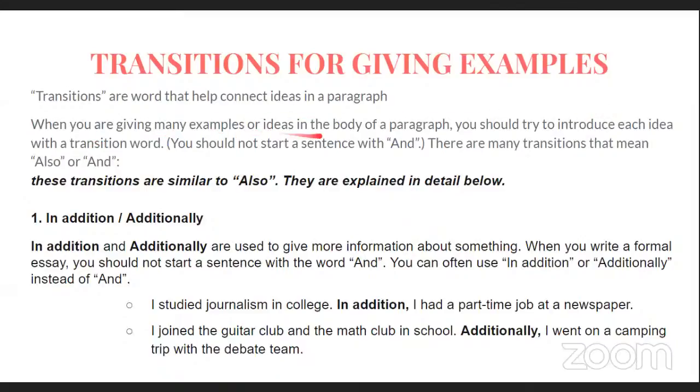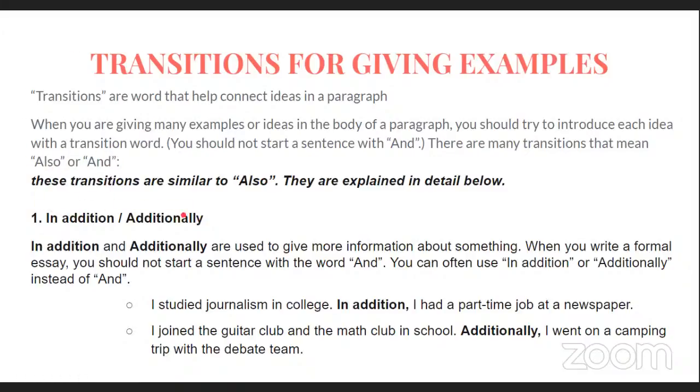So you should not start a sentence with "and". There are many transitions that mean "also" or "and", and here we have them. These transitions are similar to "also". They are explained in detail below. Here, "also", "in addition", and "additionally". This is something that we have seen before. But again, this is explaining how you can start a paragraph in your essay, in order to avoid repetition with these common connectors, "and" or "also".